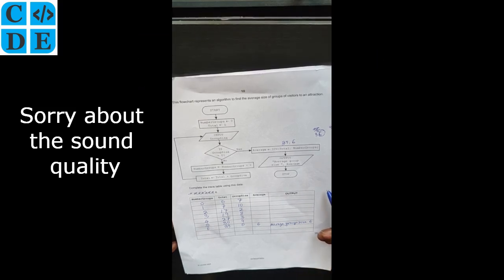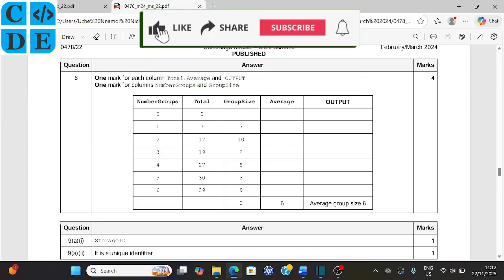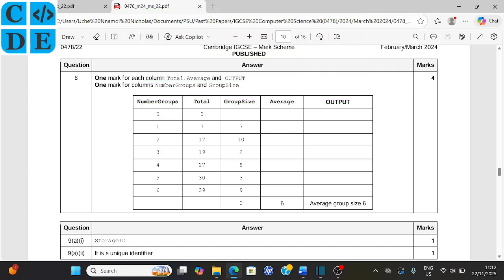Bye for now. So here is the mark scheme like I rightly explained. When we are judging this kind of exercise, a trace table, we are looking at the columns, not at the row. Okay, so whether you write your 7 there, you start from there, or down here, it doesn't really matter. What matters is that your entries are consistent, okay, as per the mark scheme. Yeah, your entries are the same, okay, along the column, not along the row. All right.